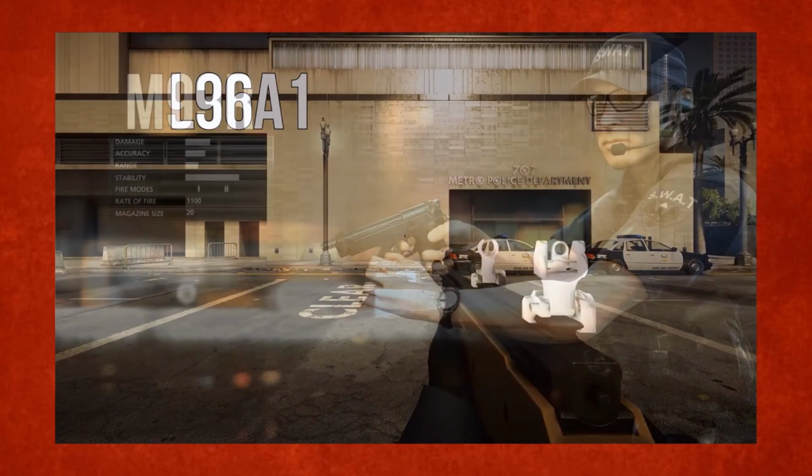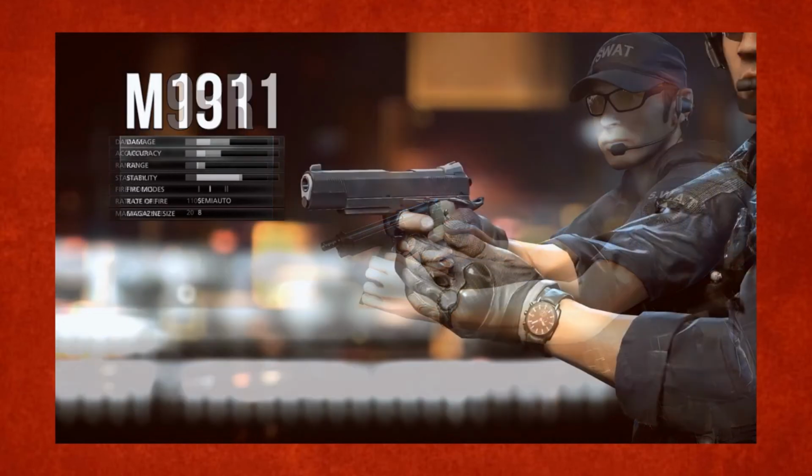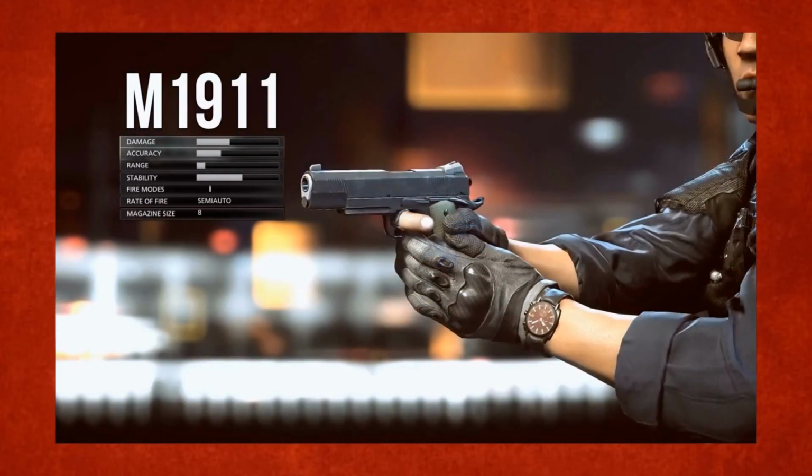For the pistols, we have the M93R, which is better known as the Beretta 93R, which is a burst firing 3-shot pistol. We have the M1911, because if you don't put a 1911 in a game, then the Americans complain. And it's still got its American Army M designation, even though it hasn't been in use in the American Army since 1985.